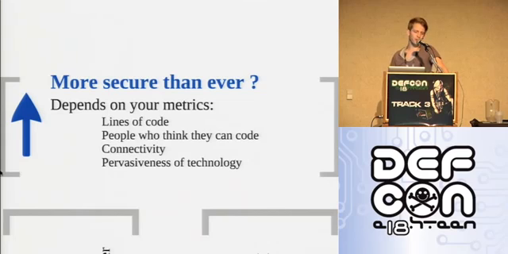And there are obviously all these conferences, and certainly with Black Hat, you'll get a lot of vendors peddling huge amounts of snake oil, saying that we're more secure than we've ever been. But I really think it depends on what metrics you're measuring on. There's more lines of code than there's ever been. There are more people who think they can code. I'm sure everyone sitting in here knows people at their place of work who should never be let near a keyboard, yet they're writing code which is going out in production systems or in internal systems. Obviously, everything's now about connectivity. Everything's network aware.